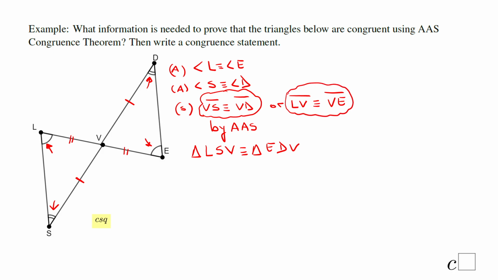Okay, and let me mention something here I didn't mention in the previous problem. If in your mind is, hey, but these two angles are congruent by the fact that they are vertical angles, then guess what? You can write some other ways to use angle, angle, side. But I use what is given in the picture. But don't forget, sometimes you can assume things in geometry like vertical angles are congruent.